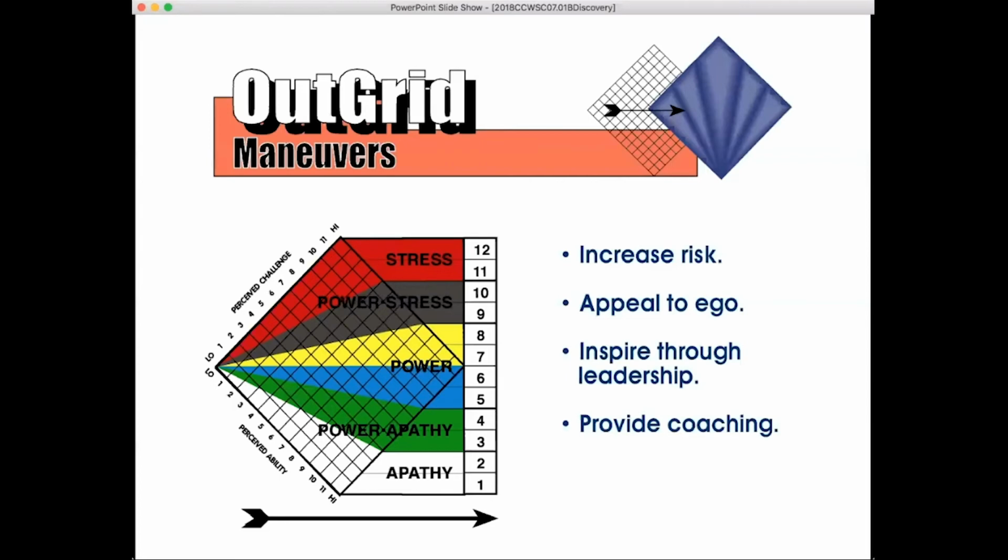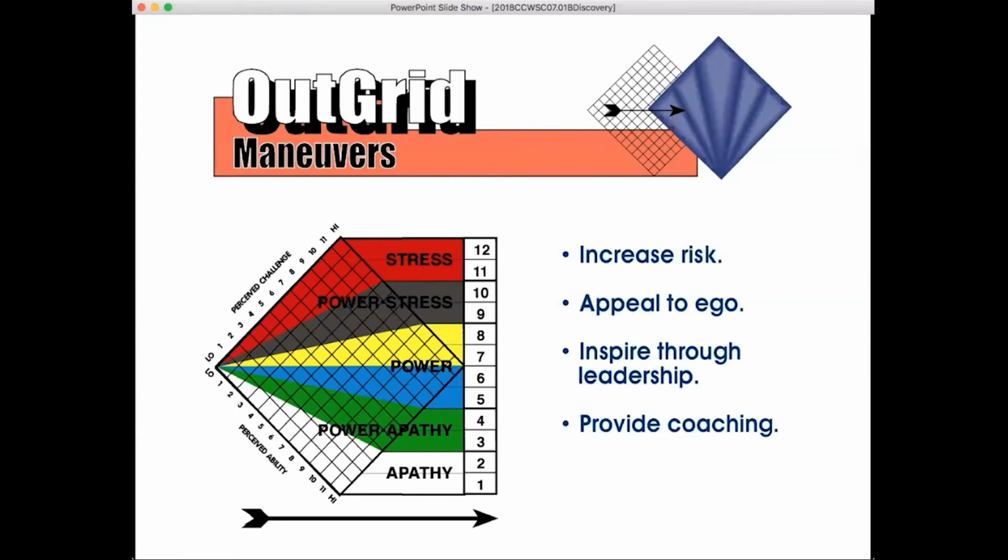Out-grid changes are internally driven. They are driven by choice, by intentionality, by a deliberate assessment of current and desired situations. So it's all choice driven, it's internal. And so whenever we possibly can, we want to cultivate that individual's internal environment so that they can make the kinds of choices that they really want to make, but coming from that inside place.